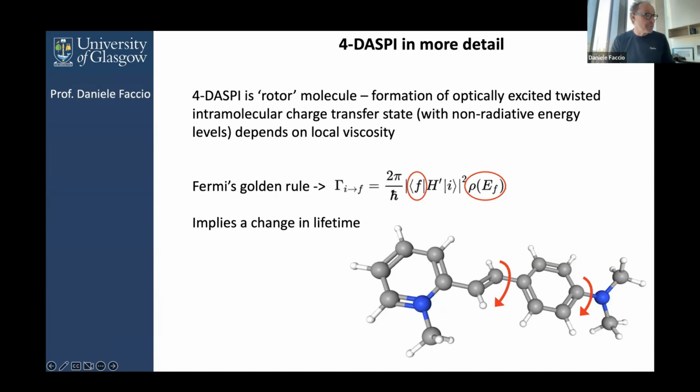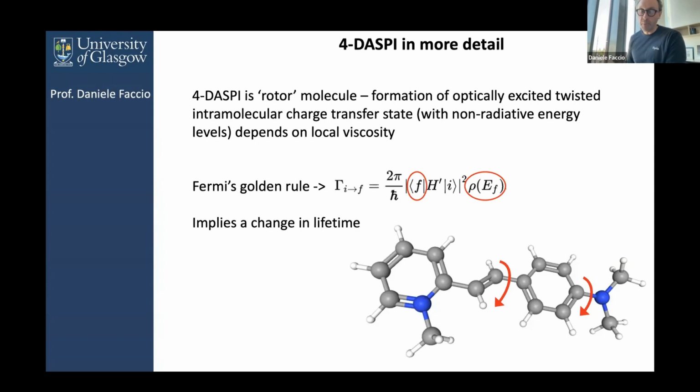So these have been used in the past to measure, and specifically also the 4-DASP molecule has been used in the past to detect changes in viscosity. It was used primarily by just looking at the intensity, and so doing ratiometric measurements. But these ratiometric intensity measurements are very delicate and tricky. You need to have very precise calibration, and from sample to sample, that calibration can change. What you really want to measure is lifetime.